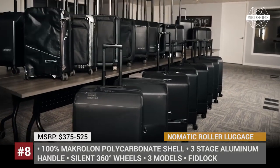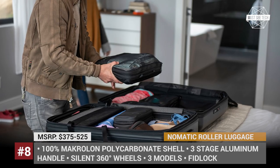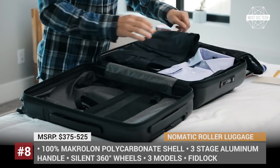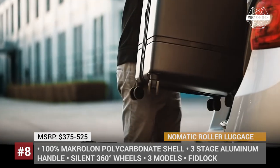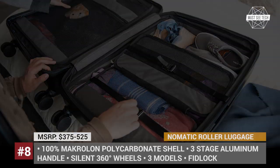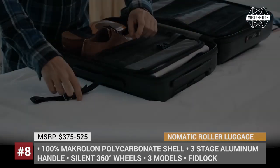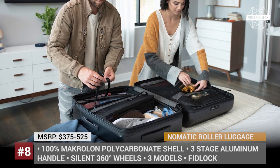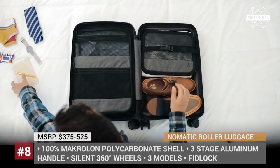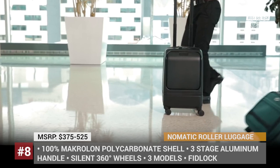Nomatic Roller Luggage. Over the past four years, Nomatic has successfully launched and delivered on seven Kickstarter campaigns, and the new Roller Luggage project marks the beginning of the eighth. This is the brand's first wheeled suitcase, under development for two years and put through comprehensive endurance testing to become the most durable travel bag you will ever own. Depending on the duration and destination of your trip, the Roller Luggage comes in three sizes — carry-on pro, classic, and check-in. The carry-on pro has a built-in tech compartment with a laptop case, while the classic and check-in feature additional compartments and bags for even more space. All of them come with magnetic compression straps.